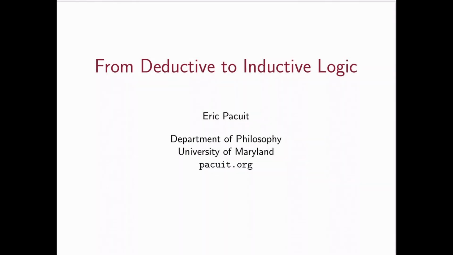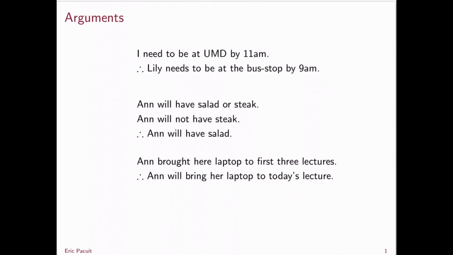In this lecture, I want to motivate the move from deductive to inductive logic. So let's start with some examples. Here are three arguments. Argument 1: I need to be at the University of Maryland by 11 a.m., so therefore Lily needs to be at the bus stop by 9 a.m.